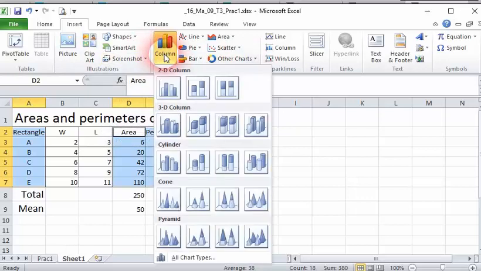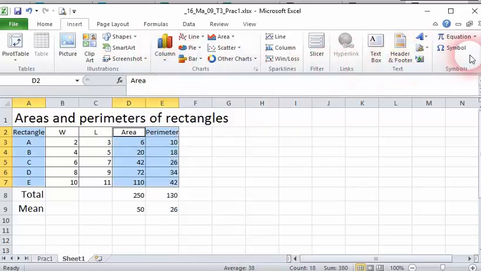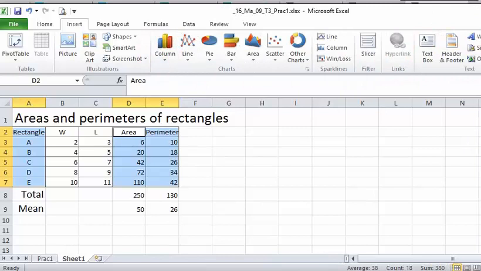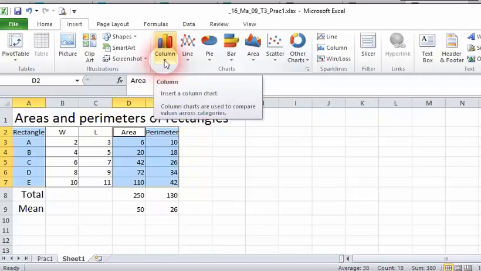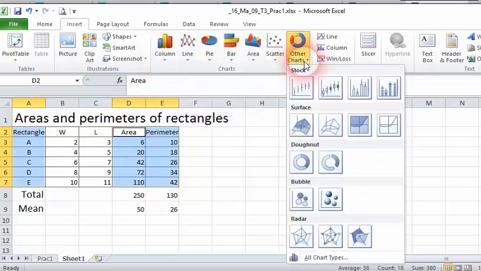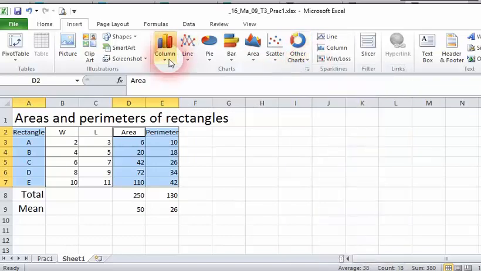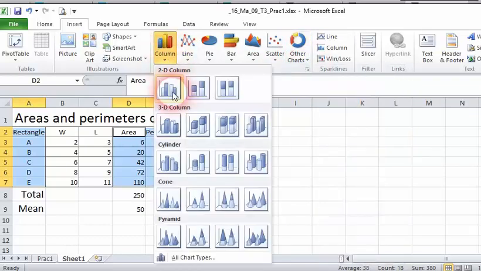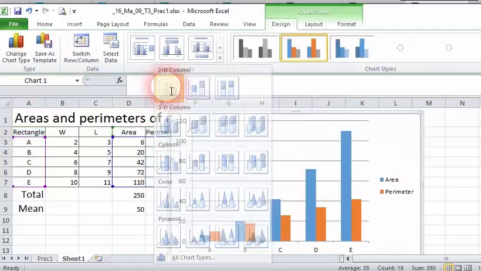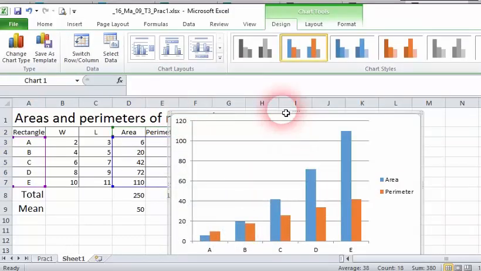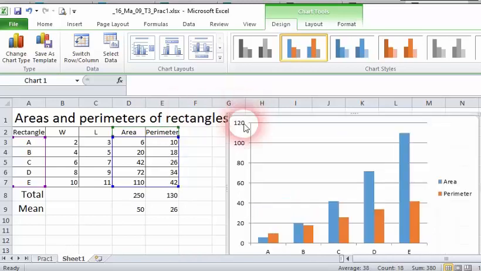What I actually want is customized charts. I don't know if I've got that here. Let's see if I can widen this a bit. Okay, on Office 16 you have an option. This is Office 10. You have an option for, let's see if it's here. No, it's not. Okay, let's see how I go with this. It's much easier in Office 16. It's come out all right. It's good. Okay, so we'll put that there.